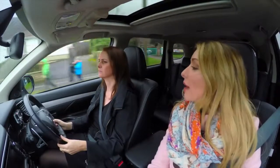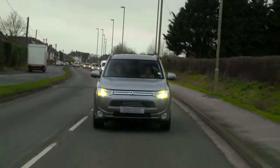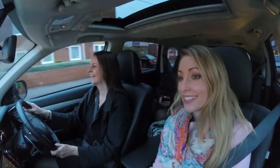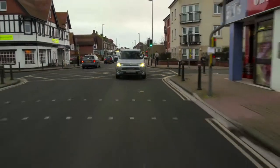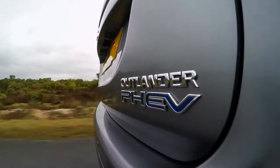That's brilliant. Could you see yourself swapping your Outlander PHEV for a regular diesel or petrol vehicle? Absolutely not. So for busy mum Roz, the Mitsubishi Outlander PHEV is the perfect vehicle. We've seen how little it costs her to run, and when it comes to driving the family around town, the Outlander PHEV has plenty of room. As Roz said herself, there's no way she'd give up her Outlander PHEV now.